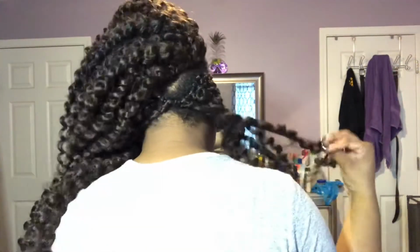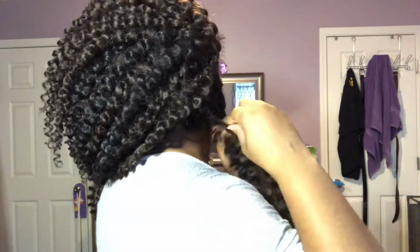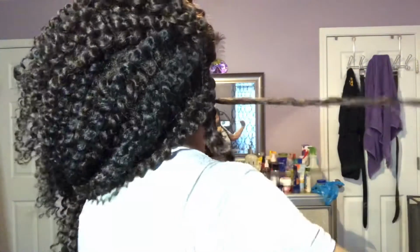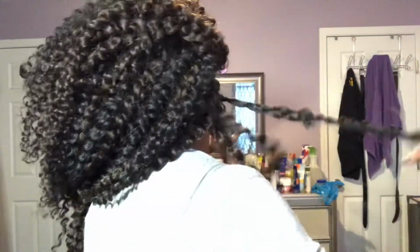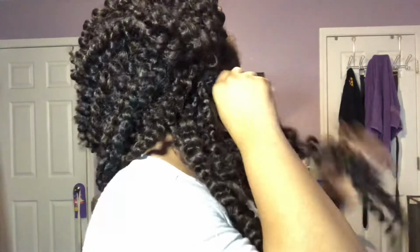I'll pull everything over. And then I'll go through and just kind of detangle, pull apart each individual curl. From this side, I'll just go through and I'll do each curl, and then when I'm done detangling, I'll go in with some oil on my scalp because we don't need a dry scalp, especially in the winter.